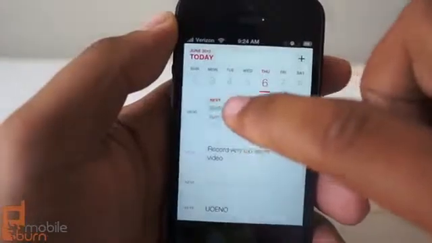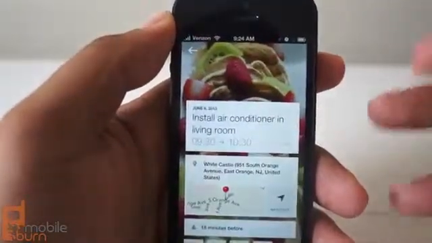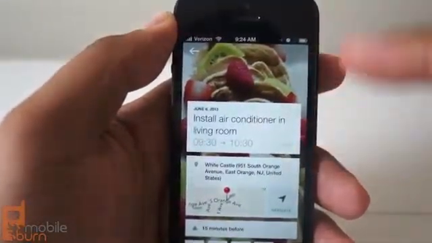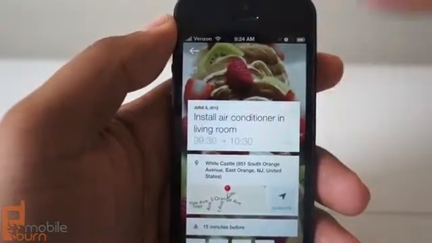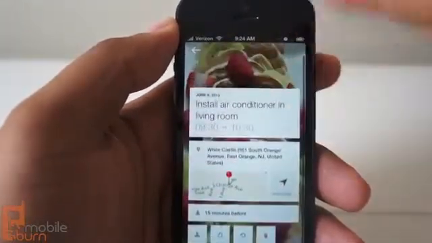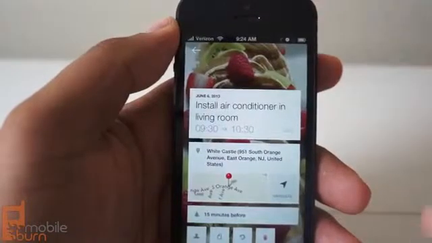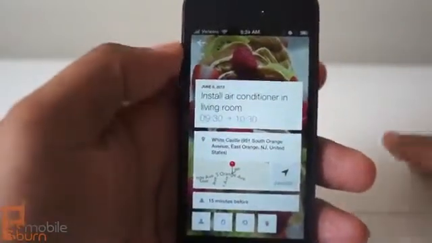Let's take a look at an example event that I've created before. You see, when you go to a particular event, you get this beautiful background. They have images that appear in the background. It's really nice. And I can see this is an event that I have coming up in a few minutes. And so I need to get cracking on this thing.